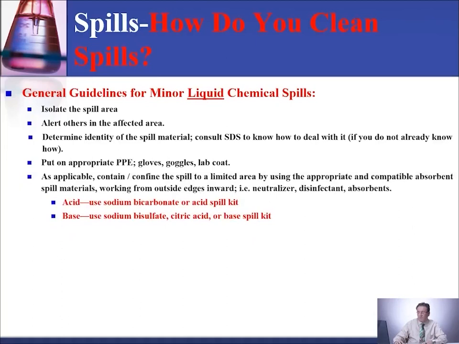As applicable, confine the spill to a limited area by using the appropriate and compatible absorbent spill material, working from the outside edge inward, by using either a neutralizer, disinfectant, or absorbent. In general, for acid, use sodium bicarbonate or an acid spill kit. For base, use sodium bisulfate or citric acid or a base spill kit. Then completely clean the area where the spill occurred.